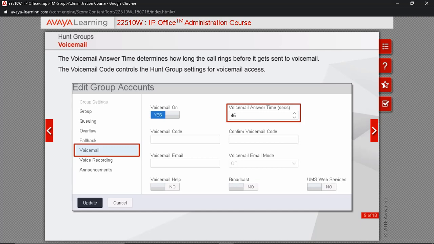It is important to note that to access the hunt group voicemail box to make greetings and get voicemail messages, a user has to access the voicemail system using a shortcode created for the group mailbox and enter the voicemail security code. This shortcode is covered in another learning object. If users have a message button on their telephone, they can also use this to retrieve messages left in the mailbox, but they cannot record any greeting for the mailbox using this button. In order for a user to get a message waiting light for the hunt group's messages, the administrator must add the hunt group's extension to the user's source numbers.